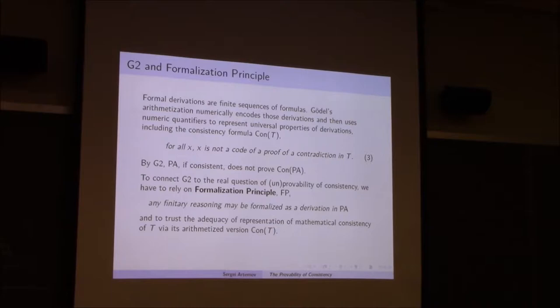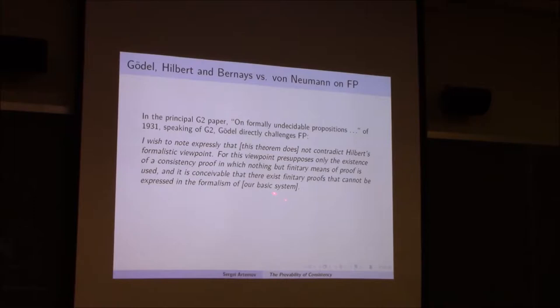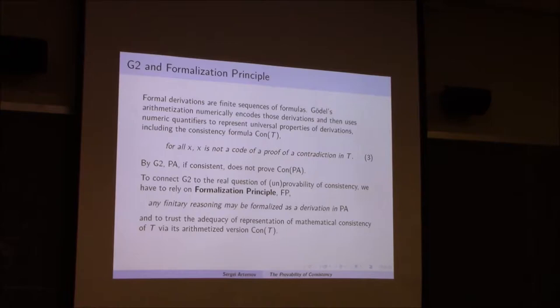At some moment I will begin drawing ovals without saying what class includes what, but it basically means that so far the message here is that it's conceivable to have finitary tools which cannot be expressed in Peano arithmetic, at least as this formalization requires, as a single derivation. We'll make this distinction later on.